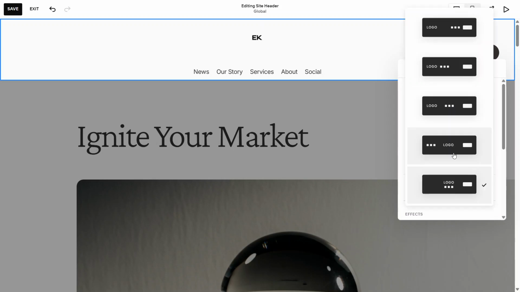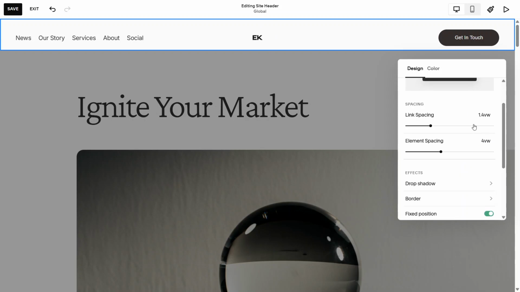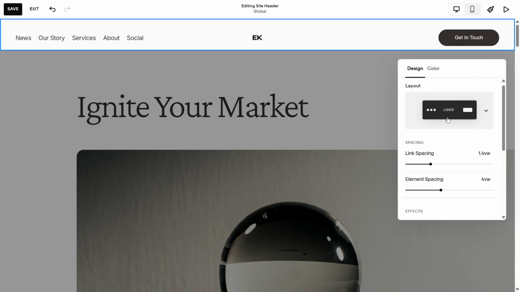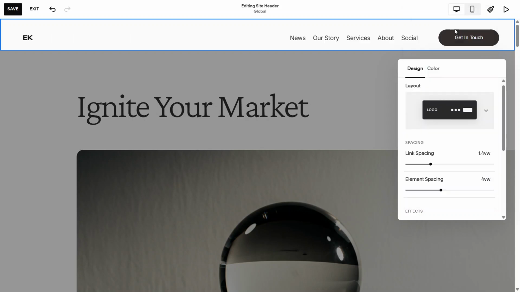As you test layouts, pay attention to how your navigation aligns next to or below the logo, since spacing can affect readability. If a centered logo feels cramped with a long menu, try a layout that keeps the logo on the left and the navigation on the right for balance. If you don't see the Edit Design button at first, make sure you're hovering directly over the header and that you've opened the header editor rather than a different section.